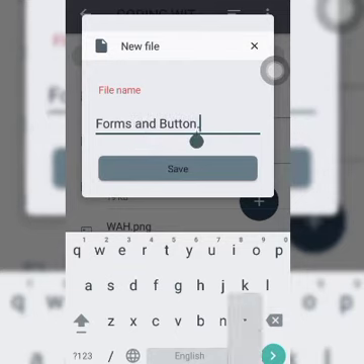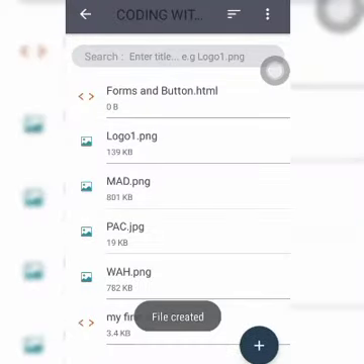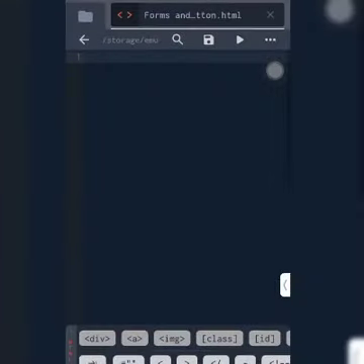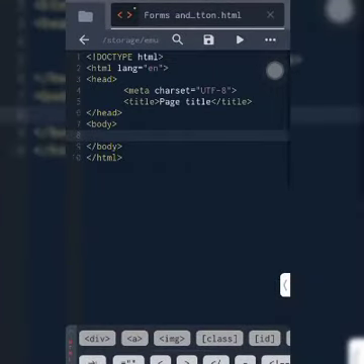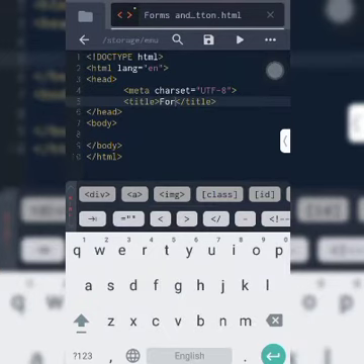Don't forget the extension, HTML. When we open our text editor, now we begin our coding. Let me change the page title to forms and button.